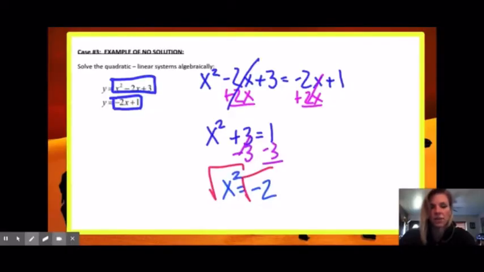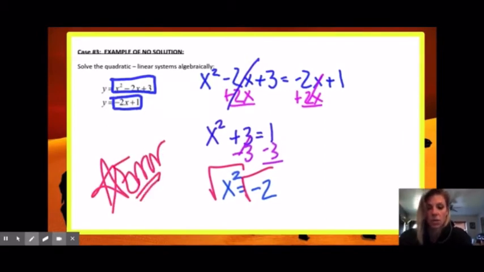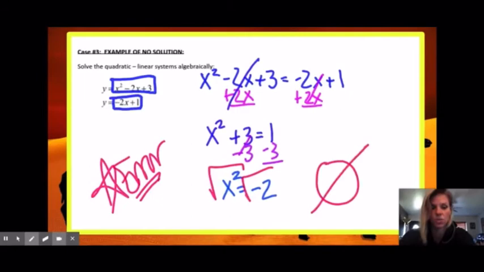Try it in your calculator. What's it going to tell you? It's going to say, oh, there's an error. You can't square root a negative, which means that you did it completely correct. It just means there are no solutions, and you're done. Okay? If there's no x's that work, you don't have to substitute in anything to find y. So this made the problem nice and easy.